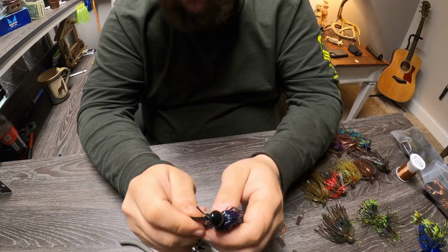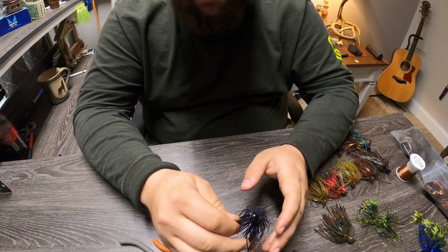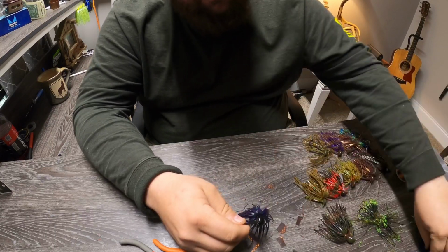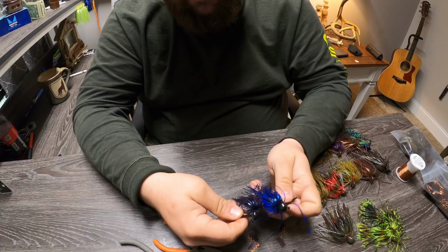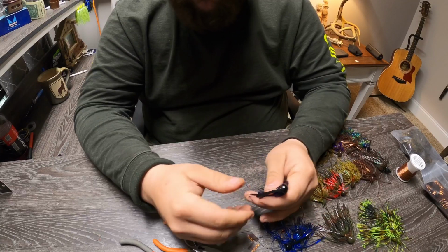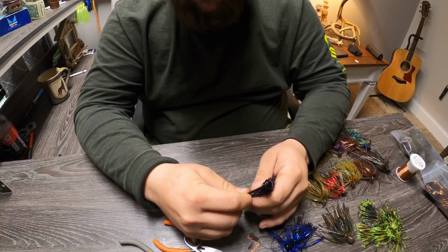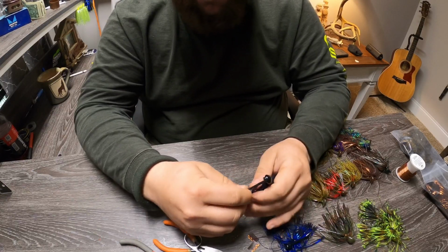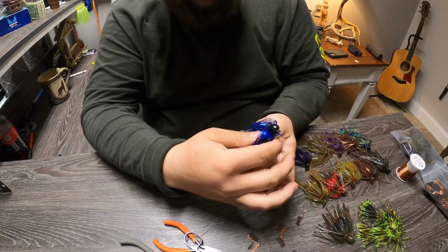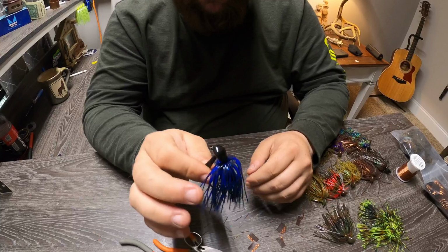Junebug is my new favorite jig. This jig works in any watercolor, and it's similar to a black and blue. I mean, it's black head, and it's purple with green. And this is just black and blue, you know, with blue flake. So, I mean, you can see some difference there. But this just works in any watercolor. It doesn't matter if it's stained, clear, or muddy. It doesn't matter if it's hot or cold or the pressure's high or low. This Junebug just always works for me. Black and blue, it'd probably be my third favorite jig. Used to be my first favorite, but now it's my third.